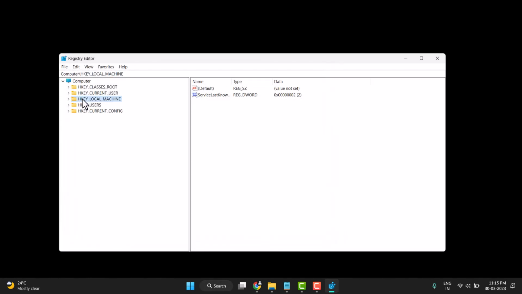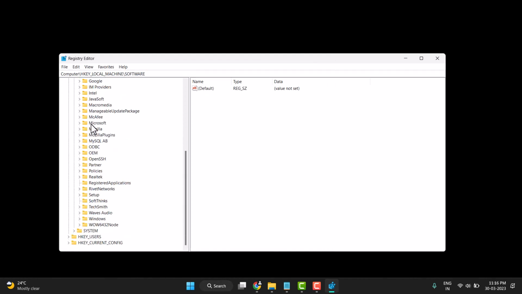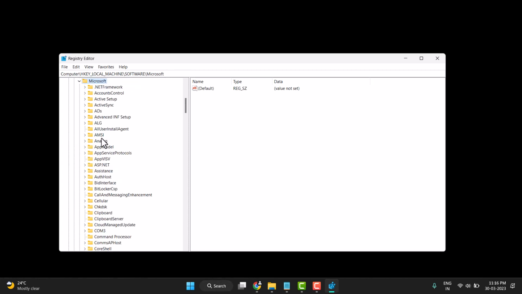Now double click on HKEY_LOCAL_MACHINE, then the Software folder, double click on it. Now Microsoft, double click on it.